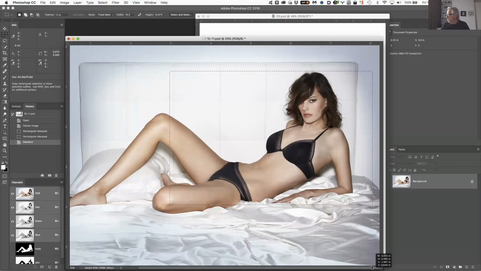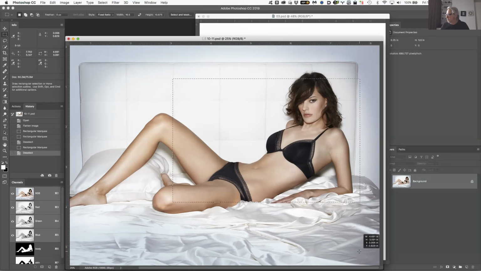So I'm going to continue to move this back a little bit. And you can see that my cursor is actually going off of my screen and I'm not able to get the entire thing. So Command D to deselect and do it one more time. Try to start something here a little bit closer to what it really will be. And that feels a little bit better to me.